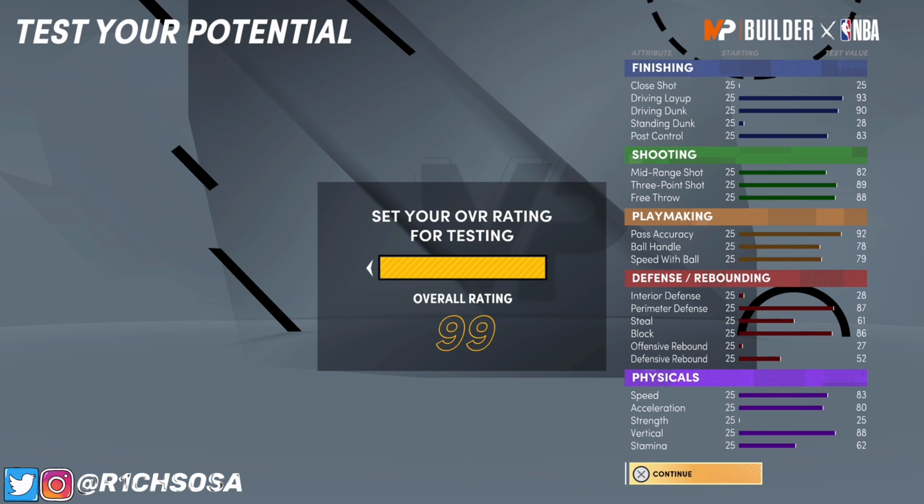Now our stamina is going to go up to a 70, so you're all good there. Now when it comes to the defense, our perimeter is going to be 91. Block is going to be 90. Now let's go ahead and get into the playmaking. Our pass accuracy is going to go up to a 96. Ball handle is an 82, so we will get the pro dribble moves, and our speed with ball is going to go up to an 83.